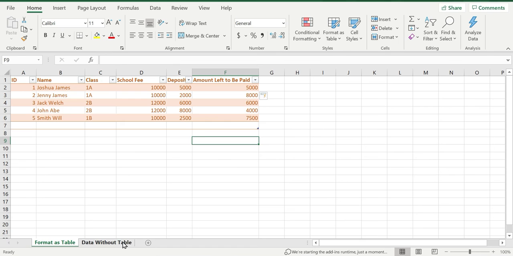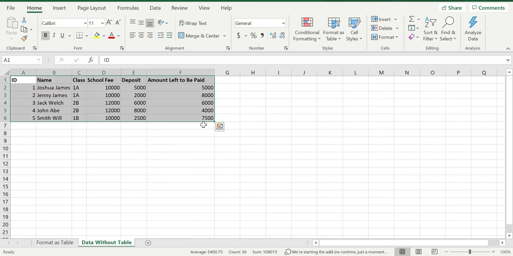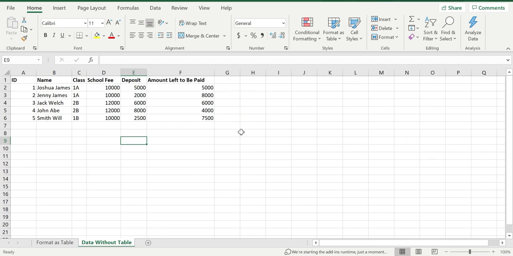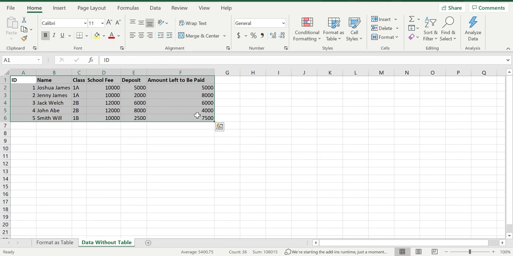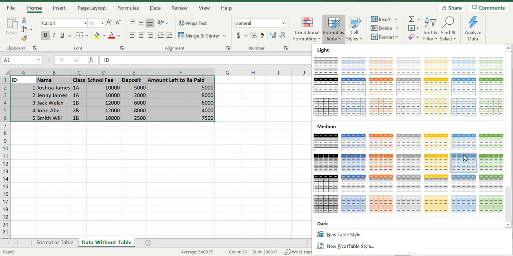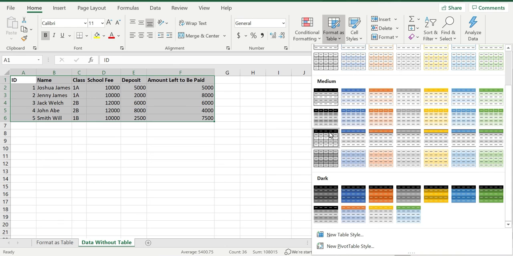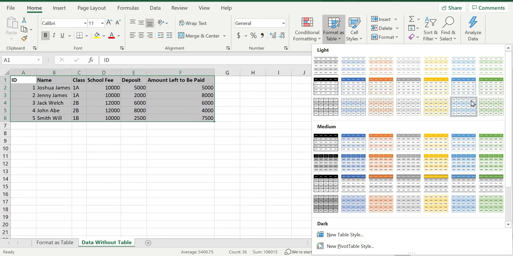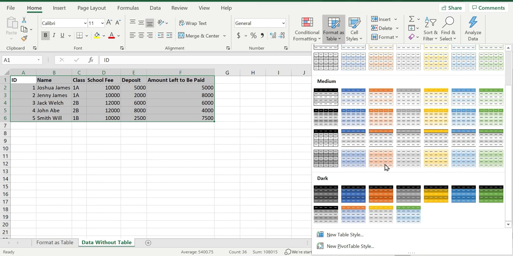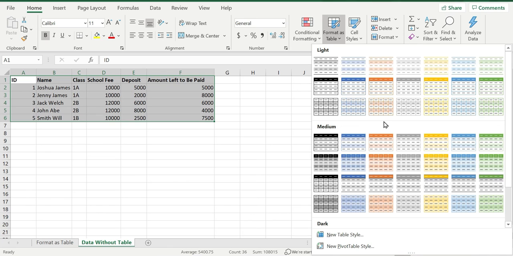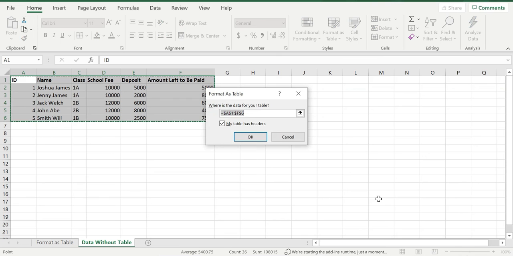So how can you create a table in an Excel sheet from the normal matrix that you created? To do so, you basically select the entire matrix that you want to consider as a table. You go to Home, click on Format as Table, and you can simply select one of the designs that you like. For example, I prefer orange. I can just select one of these orange templates. Basically, the difference is that here it is a lighter color, a medium color, and this is a very dark color.